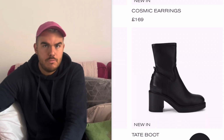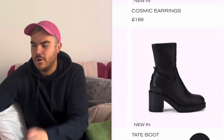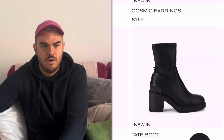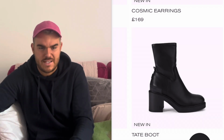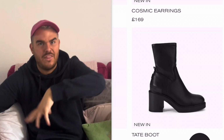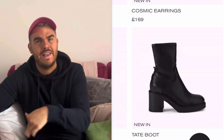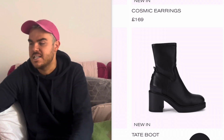ankle heel, block-heeled boot. That will be fairly comfy. The only thing to watch with a boot like that is that they can quite often be heavy, and whilst having the chunkier heel, etc., can make it comfortable for different reasons, it can also be very uncomfortable if it's too heavy. So you don't want to pass off one issue for another. So just make sure that if you are looking at something like that, that you consider the weight of the shoe, because after a couple of hours, wearing a really heavy shoe can get very tedious.